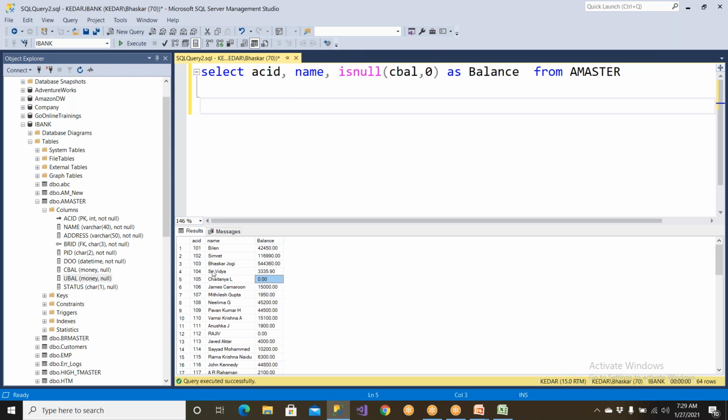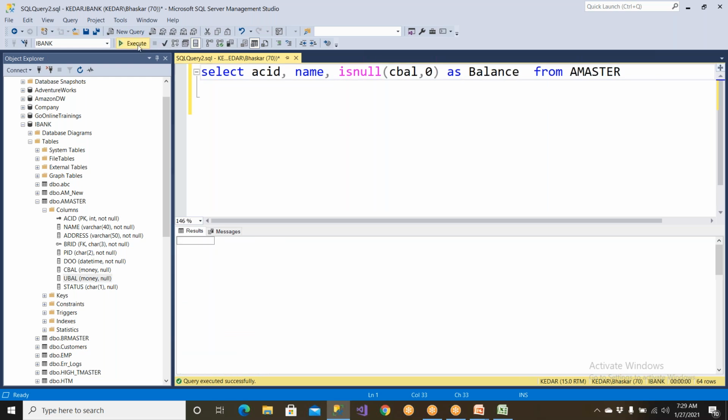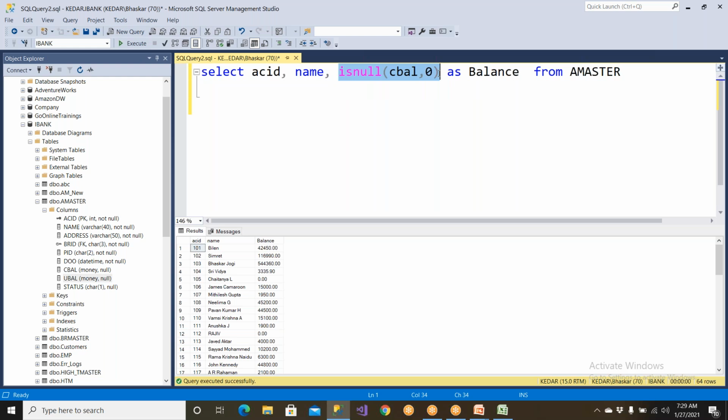So instead of a null, you put some constant. For example, I would like to display as 1. So 1 is a constant value. Or I can say 0. Or I can put some 9,000, something like that. If this column is having a null value, you display this constant. Clear? Or you can have some 1234, minus 1234, whatever you wanted to display, you should be able to display, but don't display null. Clear? So normally you put 0. Normally we put 0. So this is a special treatment to be given for the null column.